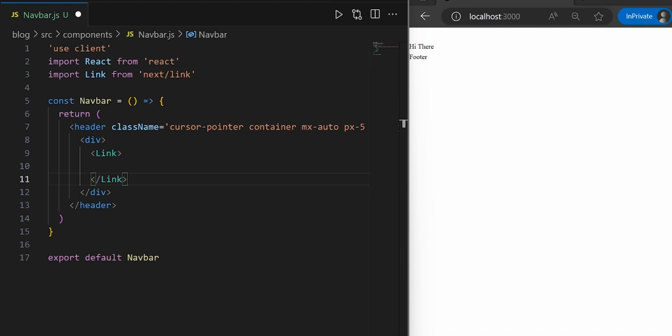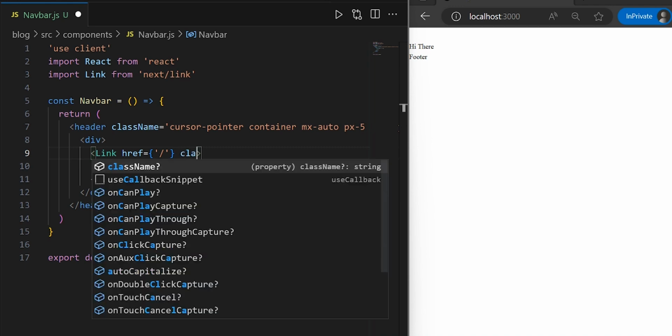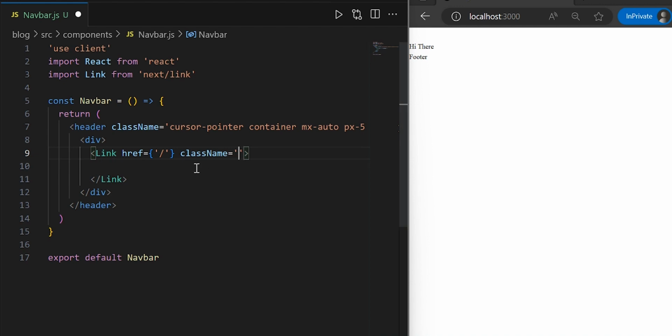And then inside of the link, we want to set the href to home. So this is going to be the annotation for home. And then we also want to add a class name for some styling. So let's go ahead and type in blog site right here just so we can see it.